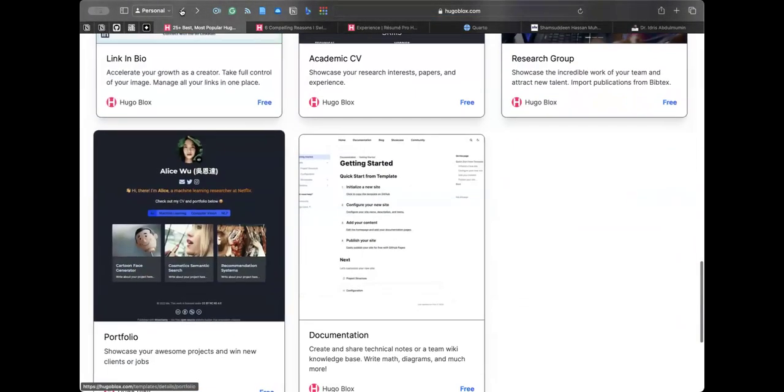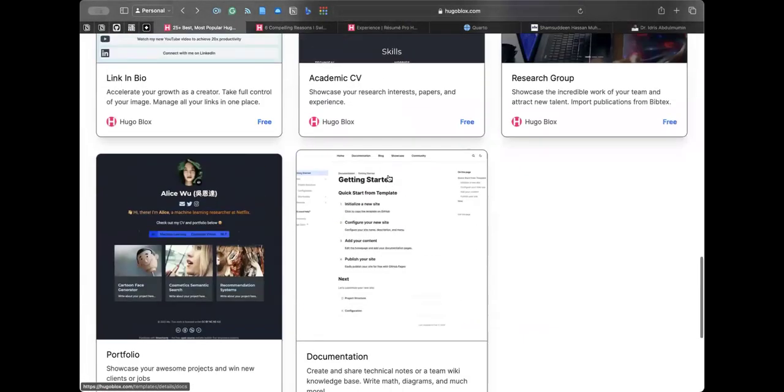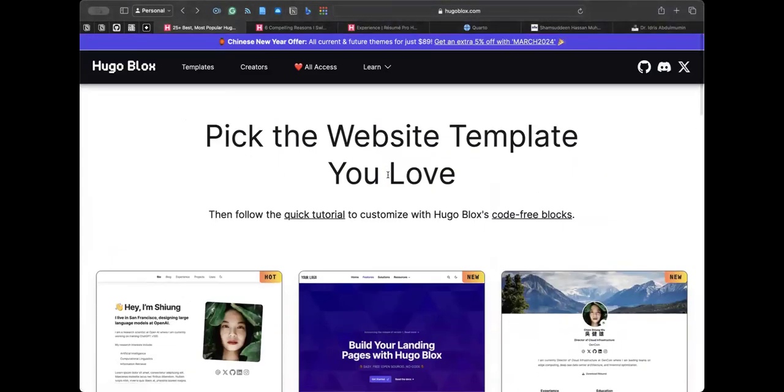So having said that, you can also create documentation. So having said that, why do we care to create our own blog? As I said, it's just to create a portfolio, to sell yourself, to show the world this is what you have been doing, this is what you did and whatsoever. We also have Quarto.